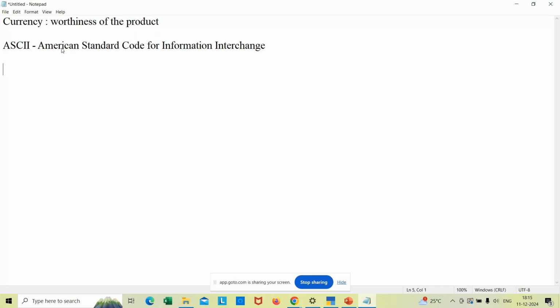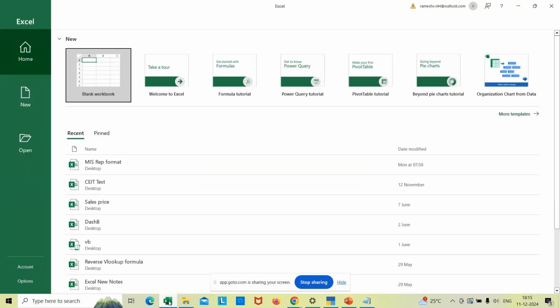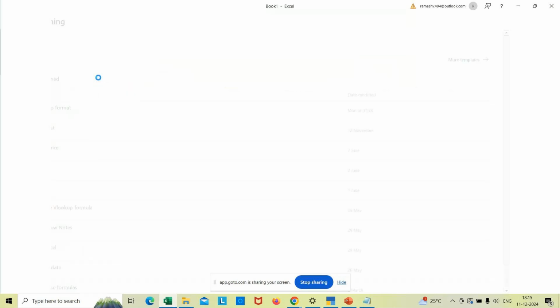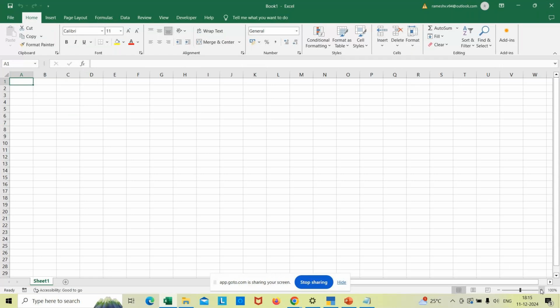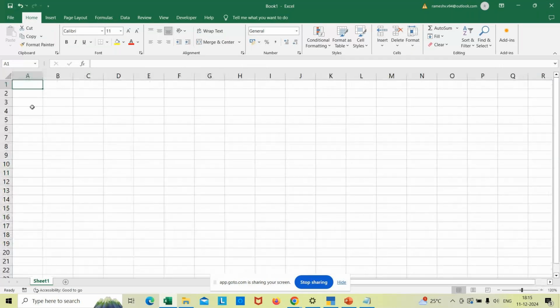Okay, now my question is, why do we have to use different country currencies in Tally? So that we will be able to convert rupees into international currency. Yeah. Suppose I am doing transactions with some other countries, I have to use their country currencies. That is the reason we have to use different country currencies here. So ASCII code, in other words, we can also call it shortcut keys.